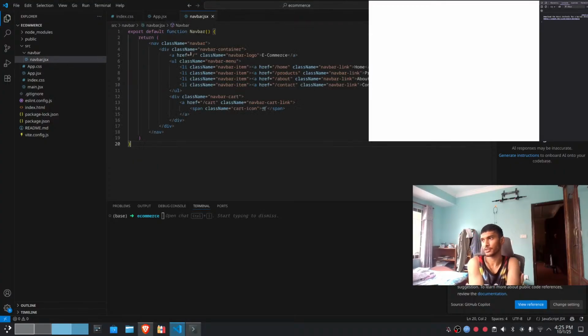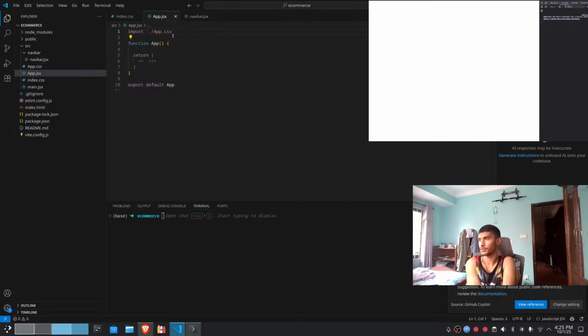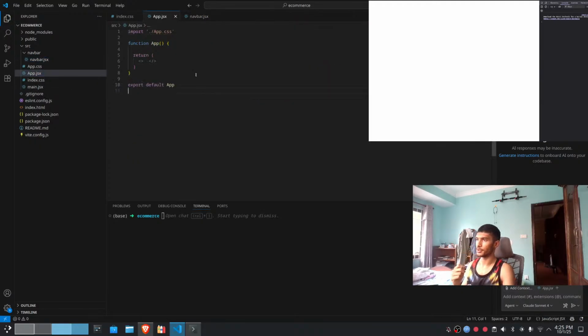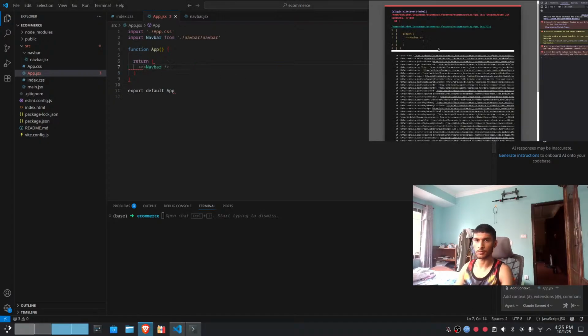So there is this export default, sorry, no, function Navbar. So we do have a function called Navbar, and we'll import it in here. Sure. And keep it coming. Navbar. We just imported it from Navbar.